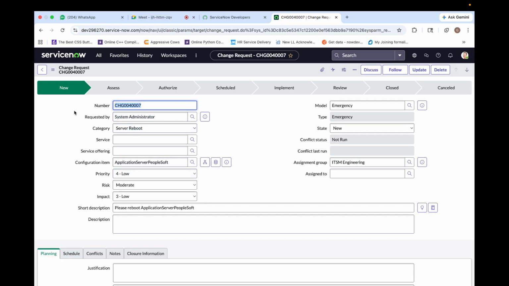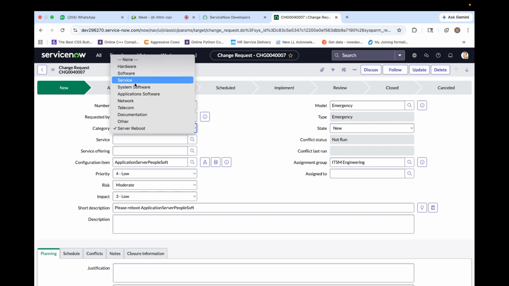Yeah, first one is number. Number is basically a unique field. Exactly. And the second, requested by, means who requested the change. Exactly. And category is related to services, means software, hardware, or anything.